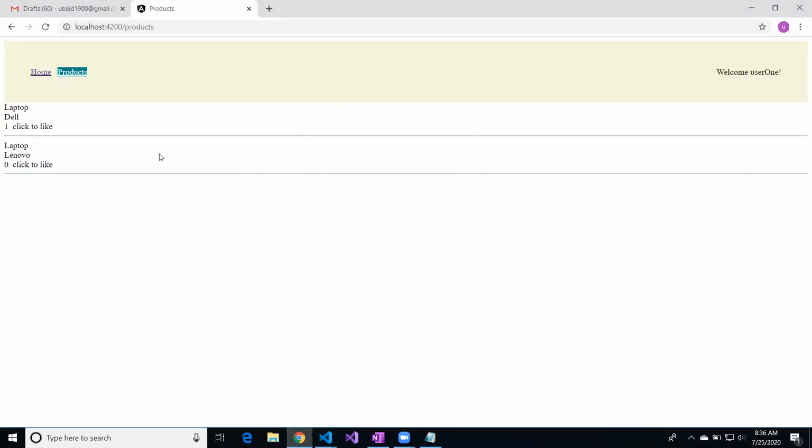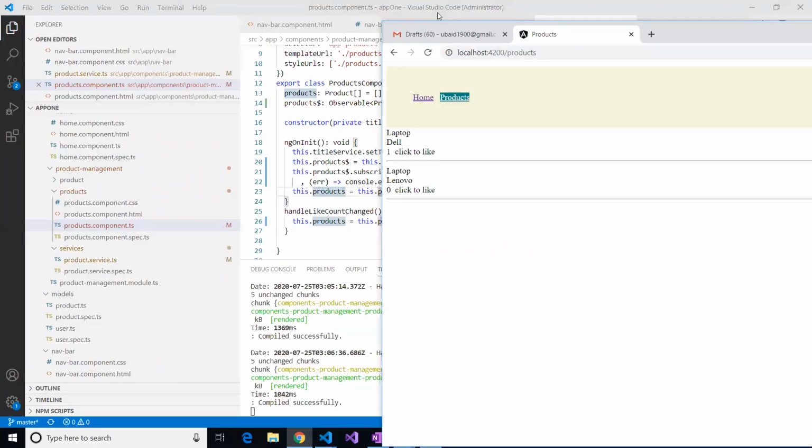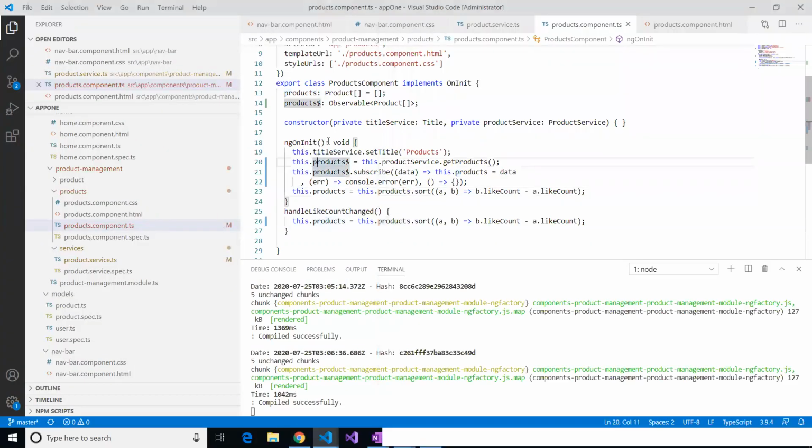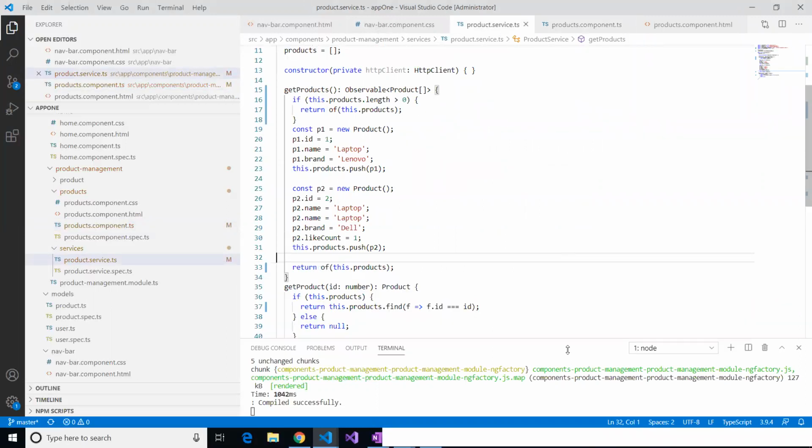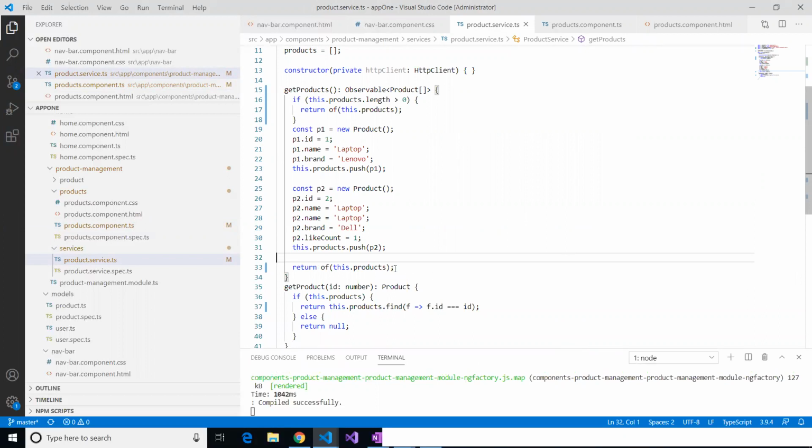So now if you go and look, the page is already refreshed, so we see the same data that we were seeing earlier. What we did is we mimicked an observable. So instead of calling a live API using HTTP client, we just used the of operator. But to understand what's going on and why we need this of operator, we had to understand the HTTP client and how it works and what kind of return values it provides.